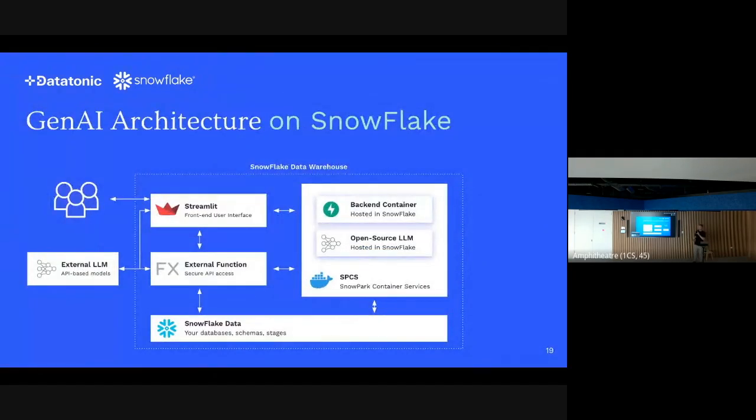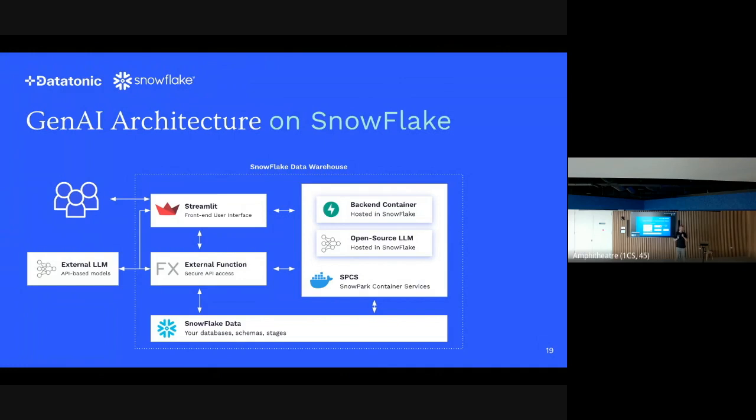So let's now finally look into how you can take such a typical GenAI use case into Snowflake. And if you remember, we're working backwards again from the user. Snowflake actually offers you a way to create a user interface for your users by implementing Streamlit applications.